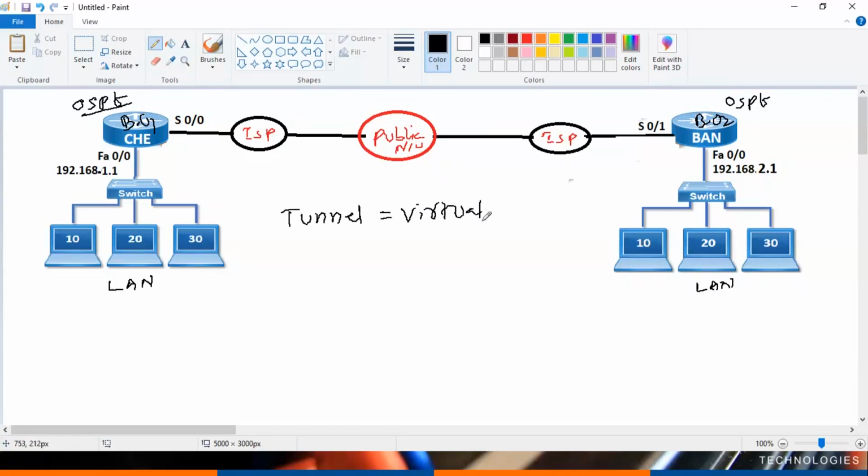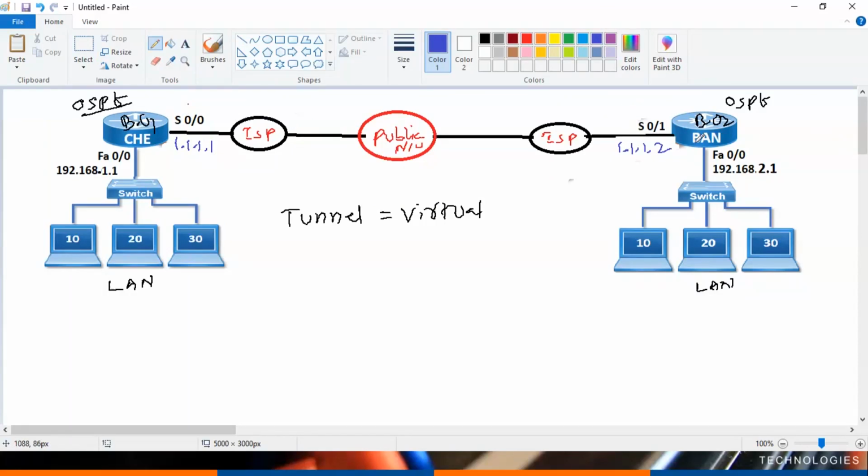Okay. So the source is the Branch 1 serial port. On top of the serial port, I'm creating T1, tunnel 1. See, for serial 0/0, the ISP already provides one public IP address that is already configured here, 1.1.1.1. Let's say here also the ISP will provide a public IP, which is 1.1.1.2. This is the normal physical setup.